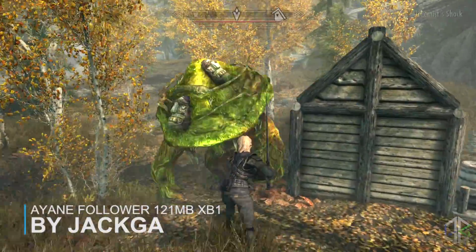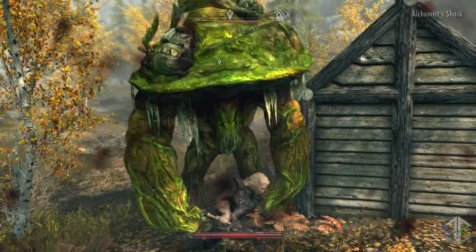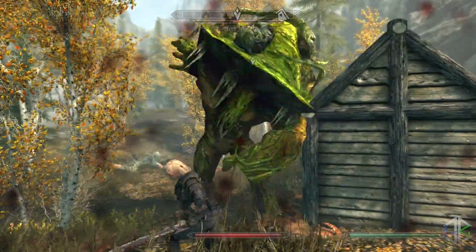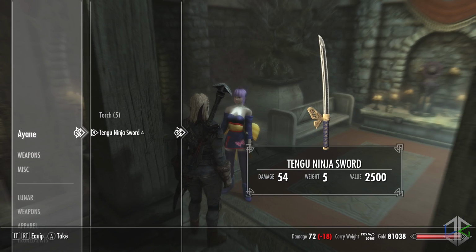Next up we have Ayane, the ninja follower. Another mod from Jackga, who brought us loads of weapons, armors and beasts, and other mods. You will discover Ayane in the Hall of the Dead in Whiterun by starting a quest to kill a tree troll who stole her weapon. Once you defeat it, Ayane will become your follower. She is a ninja, so in battle she uses her ninja sword that you retrieved for her.